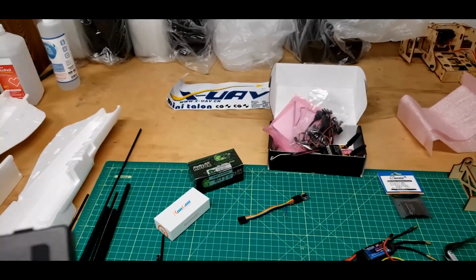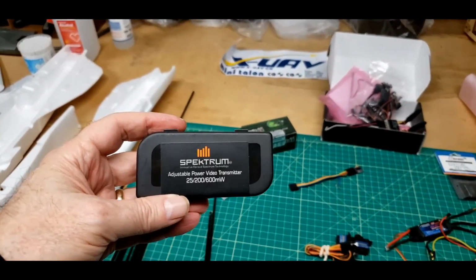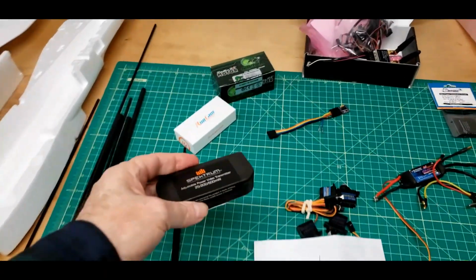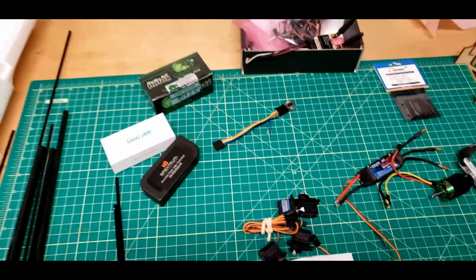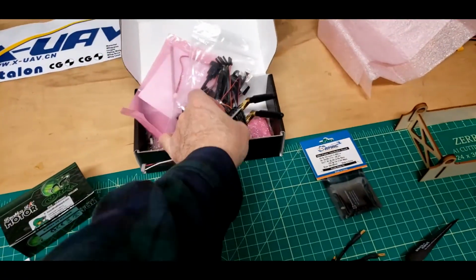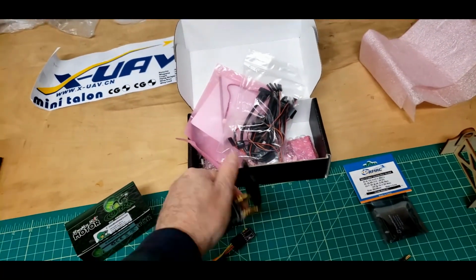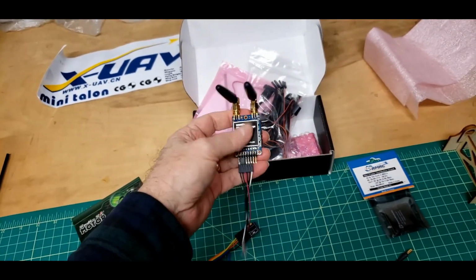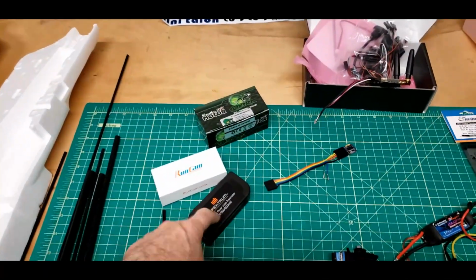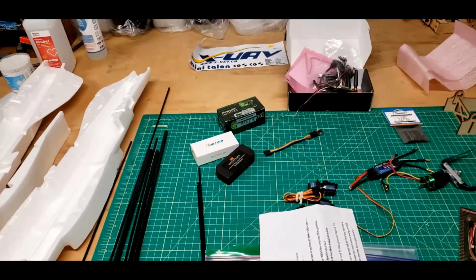I am going to need to use this video transmitter. It's a Spectrum 25, 200 or 600 milliwatt 5.8 video transmitter. We'll have to put that with the FPV stuff too. I had misspoken and was talking about the telemetry radio that was in this box. That can't do video, it just does telemetry. And I'm still going to use this long range telemetry rather than the one that's actually in this box. But no, I have to use a 5.8, basically 600 milliwatt video transmitter for the project.